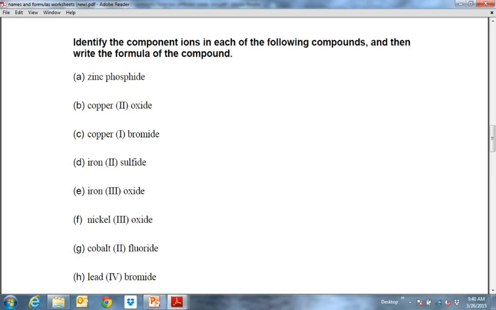So let's pick on, excuse me, how about that top one up there? Let's go with A. Okay, so the component ions, what's the zinc part? The symbol for the element zinc is that. What's the charge? Right. I always have to get it mixed up with silver. Very good, you got it. Phosphide, of course, phosphorus is P, and the phosphide anion has what charge? Very good, 3 minus, perfect.